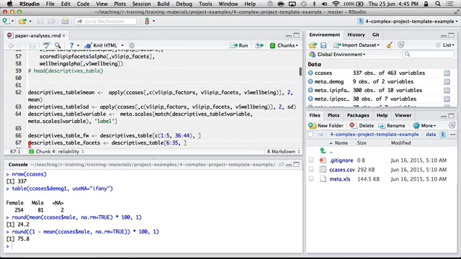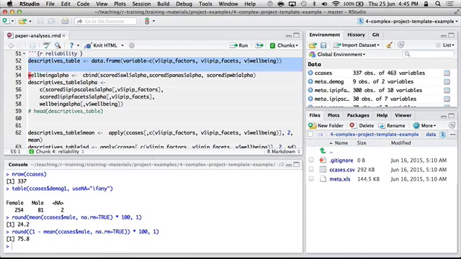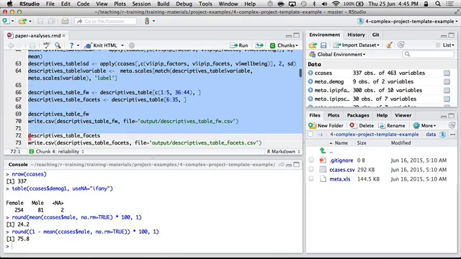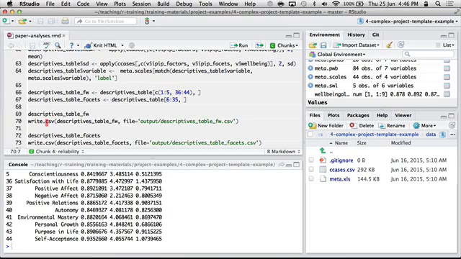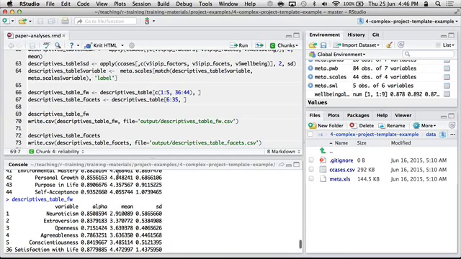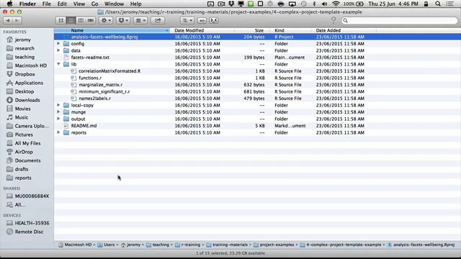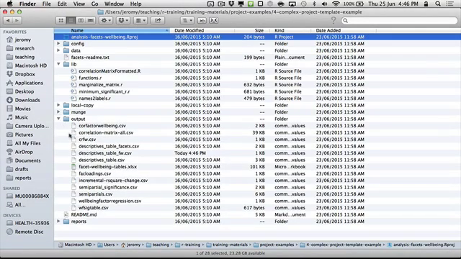Probably a couple of little points to note is, this is a lot of code to produce descriptive stats and tables. What I'll typically do is, when I want to get a table into Word, so this was a descriptive stats table with alpha, mean, and SD, I'll often write it to a CSV file, so like that. And then that's in the output folder.